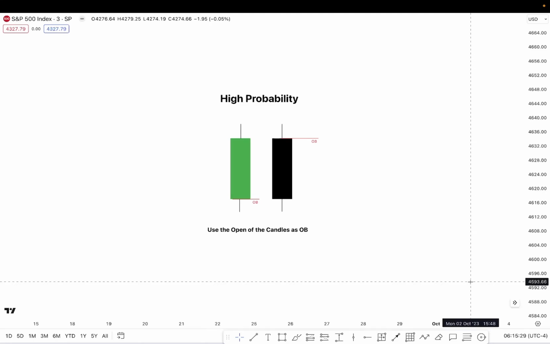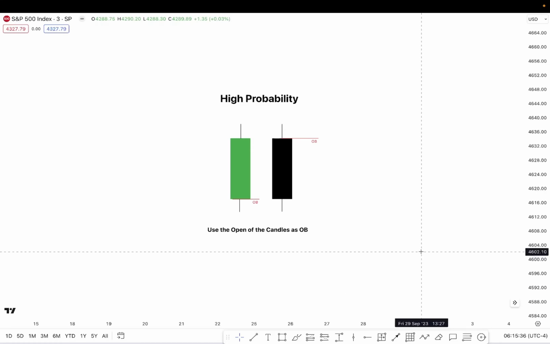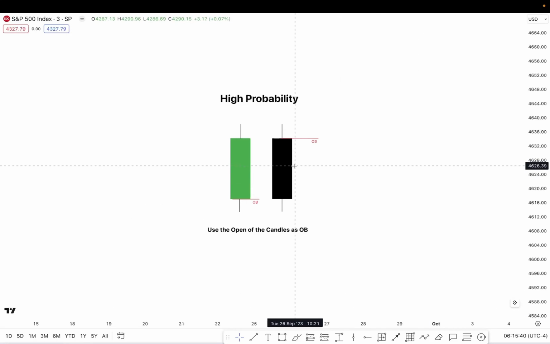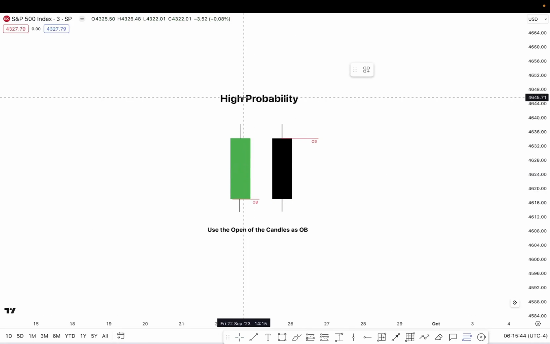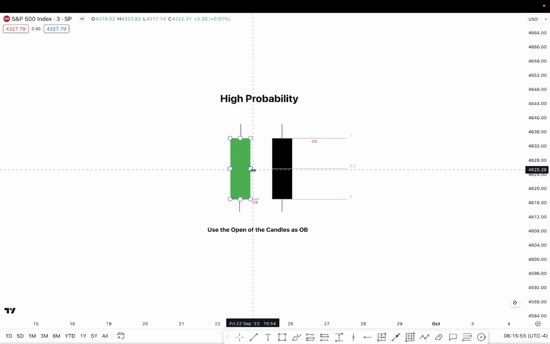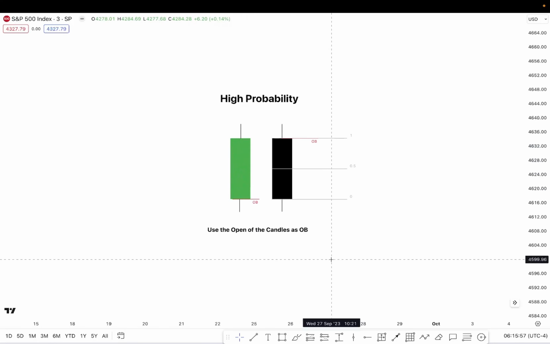An important addition to what we just discussed is when an order block is not valid anymore. It's not valid anymore when price closes with a bullish order block below the mean threshold, so the 50% level, and for a bearish order block when it closes above the mean threshold. When that happens, please make sure that you know price could invalidate this order block and trade accordingly.